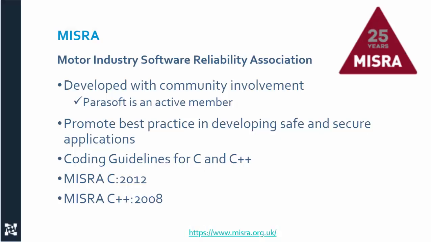Okay, so I'm going to start with some interesting news about the MISRA consortium, in that they are celebrating their 25th year of publication. MISRA is known for its coding standard for C and C++, which is widely used not just in automotive, but in all industries: military, aerospace, industrial, rail, medical, and so forth. And the consortium members are comprised of not just automotive companies, but component suppliers, engineers, consultants, and members from other industries. And in fact, Parasoft happens to be an active member.